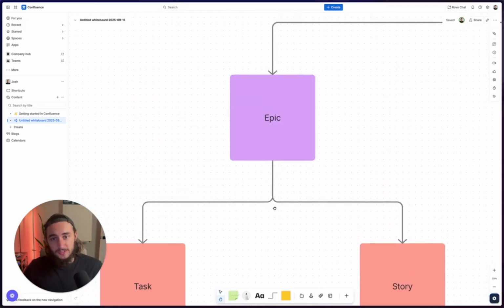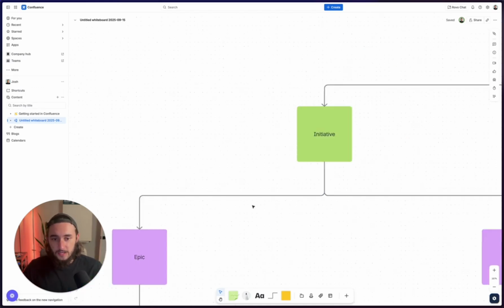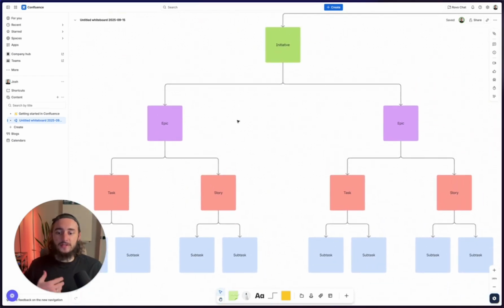But where it gets really interesting is when you go even higher than that and you have your initiatives. Initiatives are typically branching from multiple epics. If I zoom out a little bit further, you can see that now we have multiple epics, which each have multiple tasks, stories, and multiple subtasks. Where these were at a week level, these are typically spanning months, sometimes a few weeks to a few months. Usually initiatives are used for things that encompass multiple epics and are very large projects. That being said, there are levels above that that are very common, but these typically span multiple months, maybe quarters in some scenarios. So you might have a 3-month initiative, which is 1 quarter.